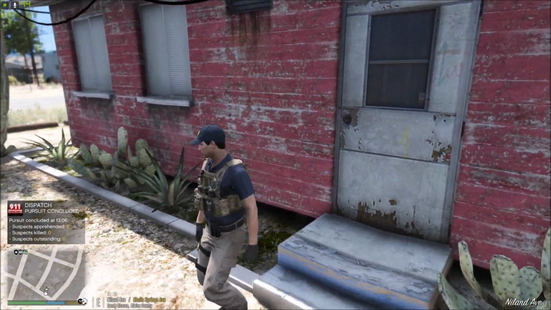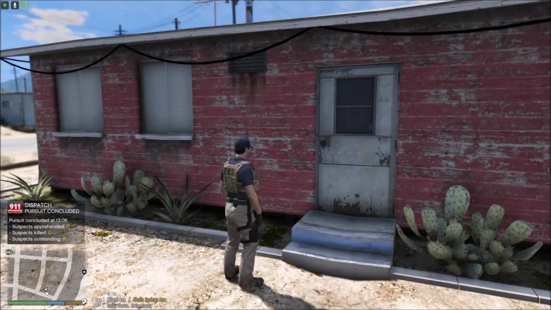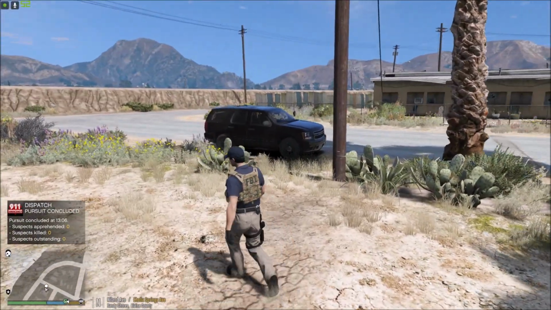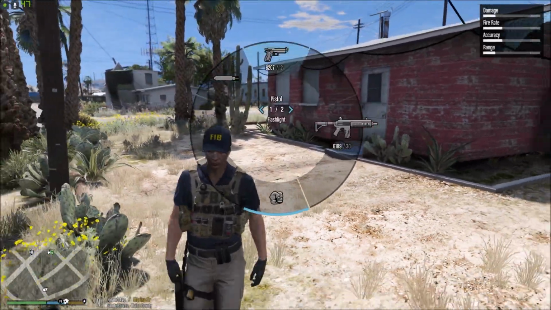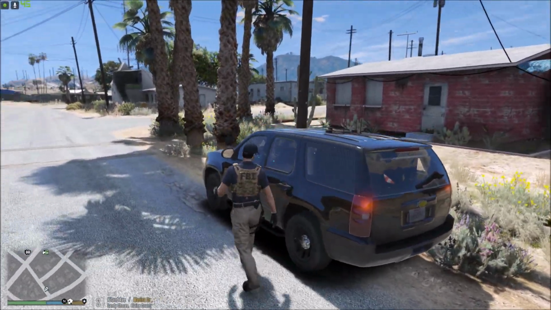I don't really know what's going on. No further units required. Alright. I guess we'll just roleplay as if we got him in custody, because I don't really know what we were looking for there. It didn't really tell me in the call out. And it just did not let me use my gun in that apartment, as seen in previous videos for some reason, which is weird. So.